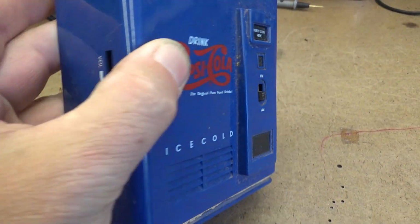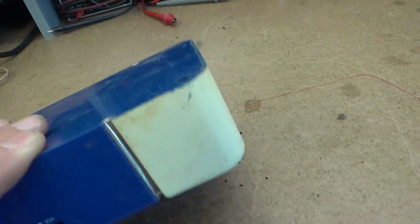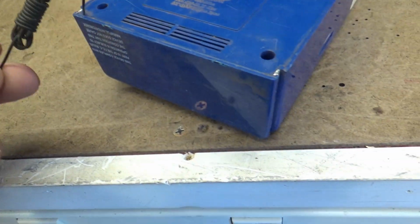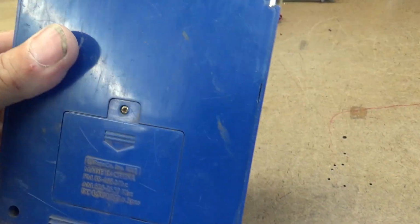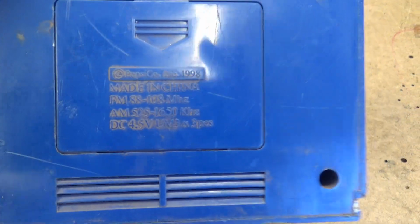Shaped like a vending machine, of course, and of course got some jiggly bits going on in it. Little antenna right there. So don't know what it's gonna look like. Oh, look at there, made in China. What ain't? So another little project. Let me see what else do I have.